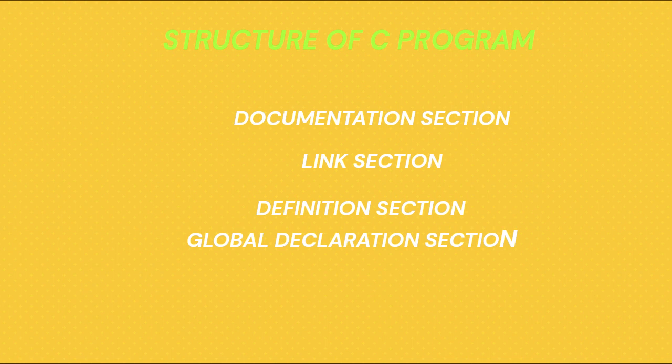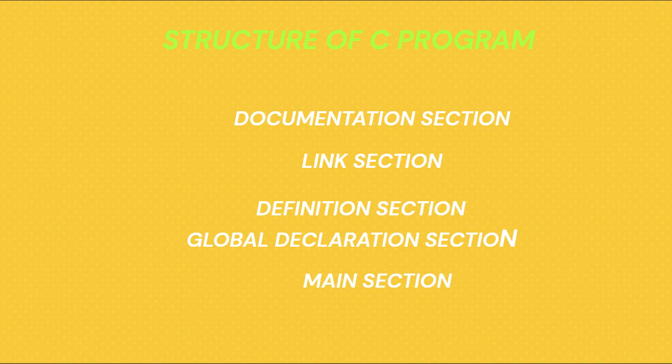And the next one is the main section. Now we are going to learn about the main section. The main section is one of the important things to be written in the code. Without the main section there is no code at all, because the control will start from this main section only. When you compile the code, the control will start from the main section. And remember that there is only one main function in the code.